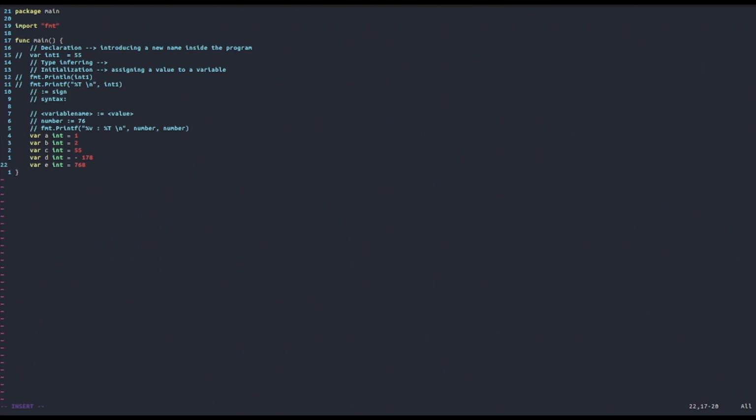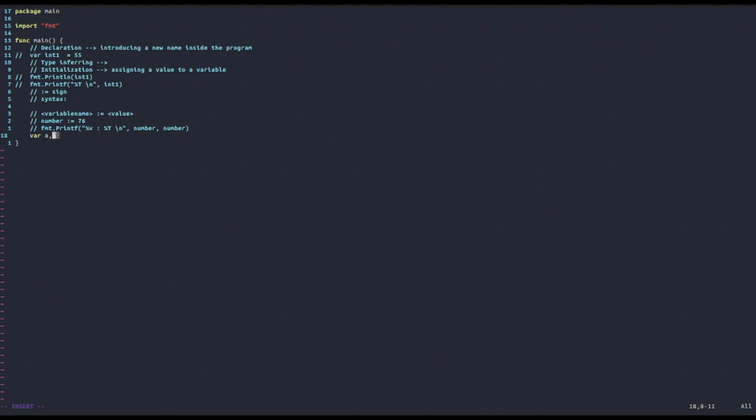Okay, so as you can see, this took 5 lines of code, and also it is not super beautiful to look at because we're repeating the var and int keywords, the var and int tokens a lot of times, and it just looks untidy. So how can we fix this? Well, we can just declare all of them on the same line, and we can do it in the following way.